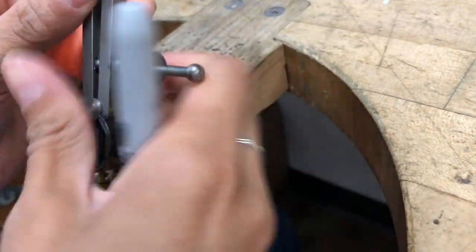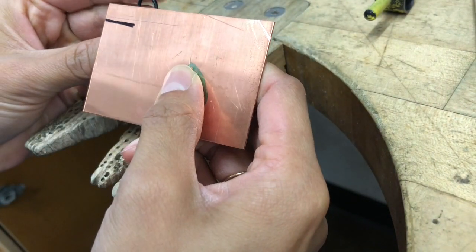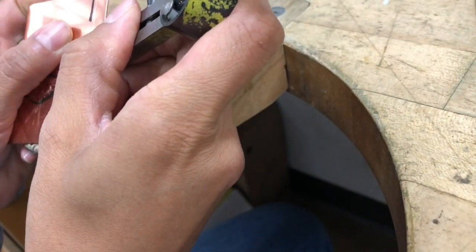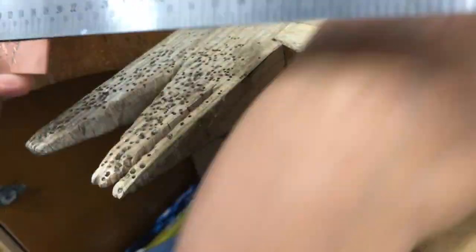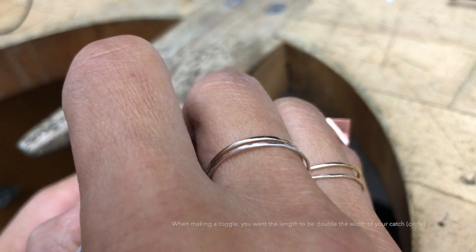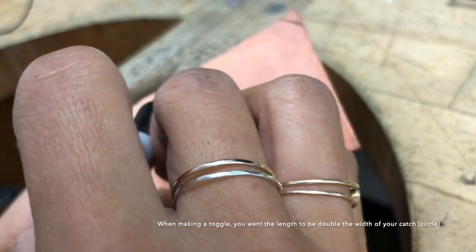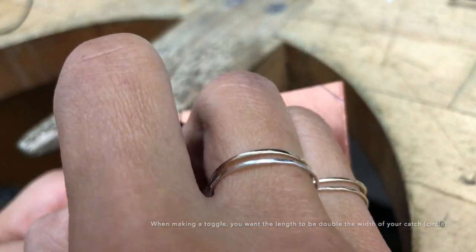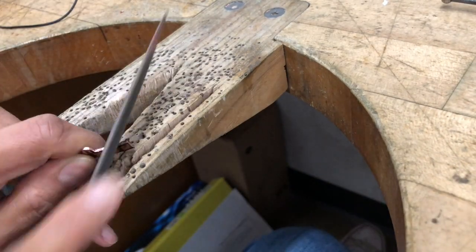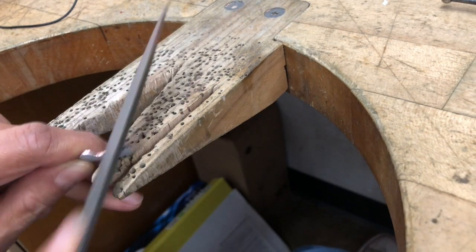Okay, so here I am measuring out and sketching on my piece of copper the toggle clasp. So it will basically be a bar that then gets hooked onto the loop that we just made. And I'm using my dividers and my Sharpie. Basically, the rule is you want the toggle clasp to be double the width of the hole that you are placing it into.